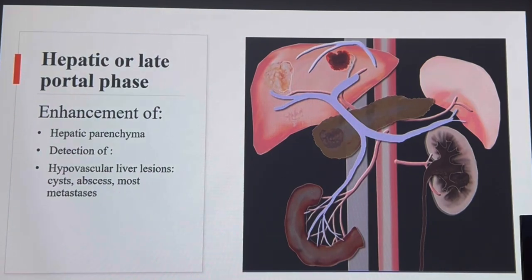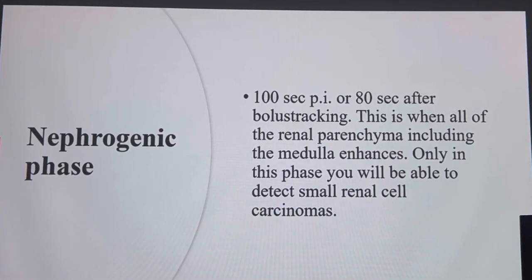Okay? We note about this phase, if you are correctly imaging the late portal phase, you should see contrast in the hepatic veins. Add this information. If you couldn't see good contrast in the hepatic veins, you are not in the true late portal phase. Either you are early or you are late. Okay? Keep this note important for you.